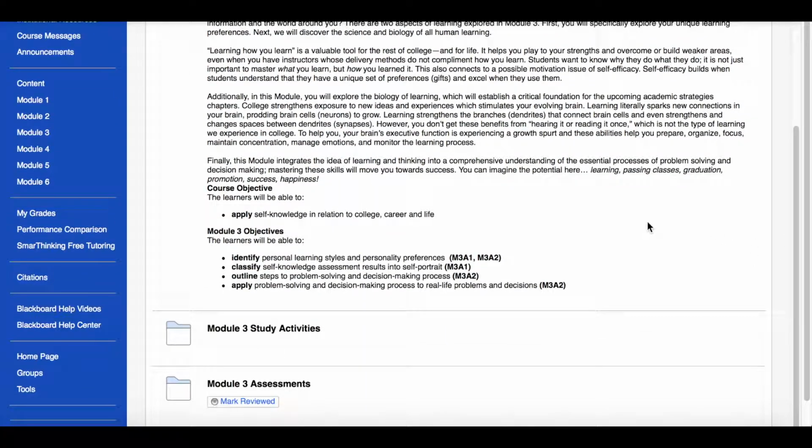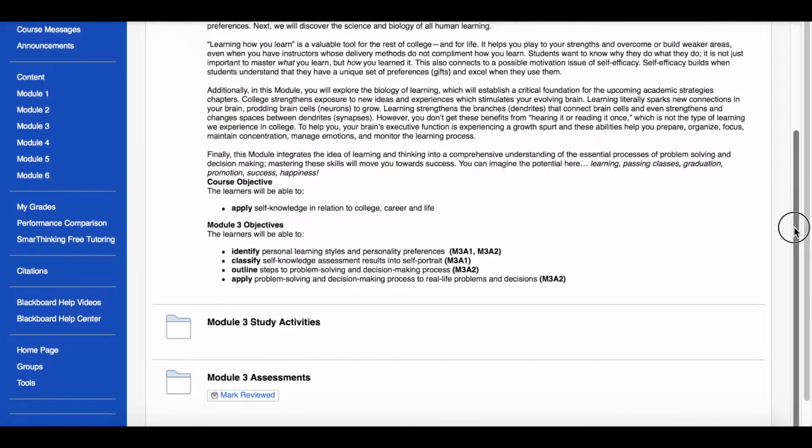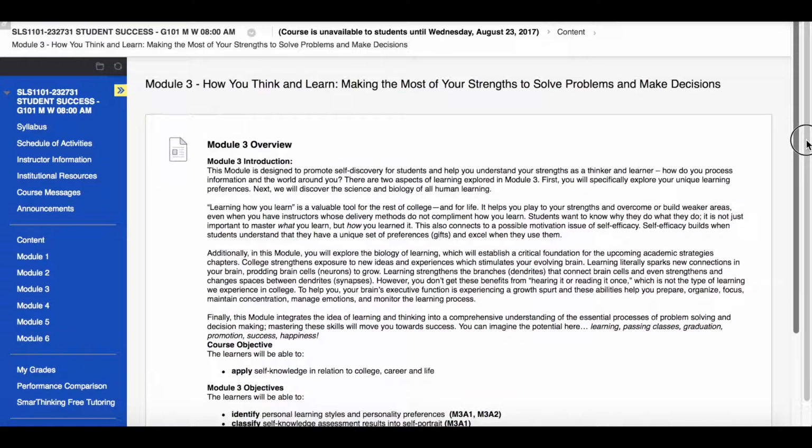And like I said, Module 6 are the final exam as well as the career presentation. So keep your eyes out on those also. But otherwise, that's where all your work is housed. Check out all the rest of the links when you have a chance. Get familiarized with where to find things, especially the Smart Thinking free tutoring. That's a real nice option, especially for math classes and things along those lines where you want the extra help and don't have the time to go to the physical tutoring center.